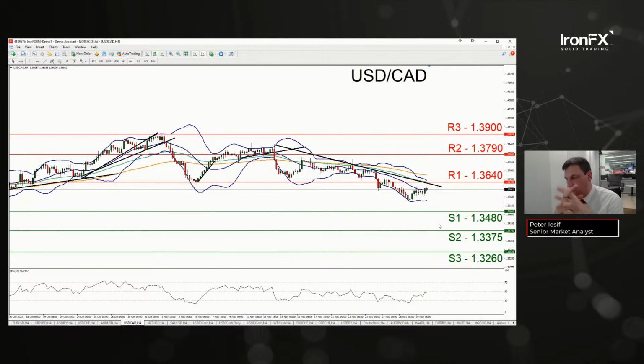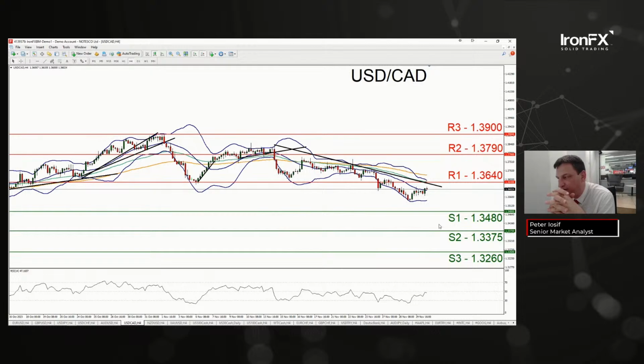Now, in the short-term perspective, we have to highlight here that there was a correction higher on behalf of USD CAD. However, that's still under the spell of the bearish downward trend line. And we note though that the correction higher has been also supported by a rise of the RSI indicator, which has now neared the reading of 50. It's still below it, but it's practically almost there. So we may see some stabilization being maintained.